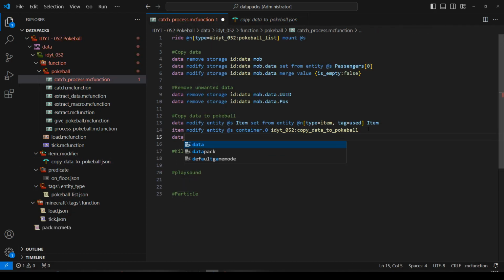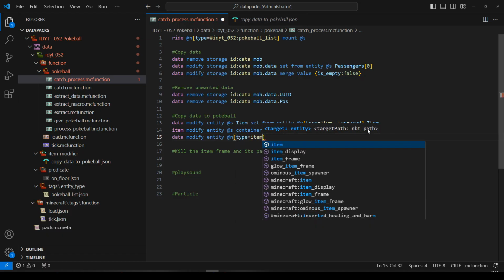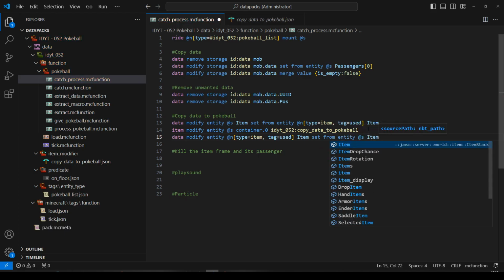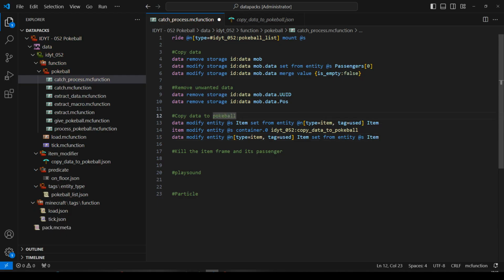And then we want to data modify any entity, closest entity, whose type equals item, whose tag equals used, item set from entity at S item. Okay, so we've copied the Pokeball into the container, we've run the item modifier on it, and then we've copied the data from the modified one back to the Pokeball we've thrown.